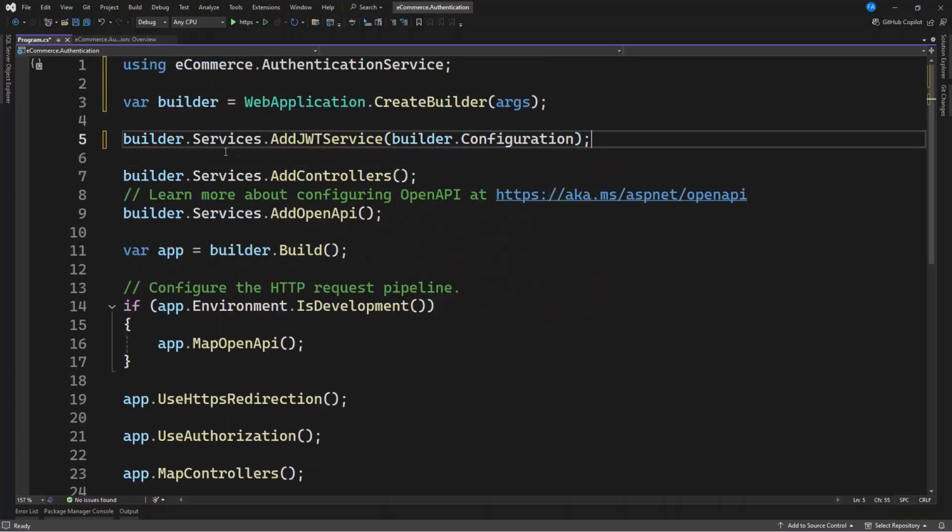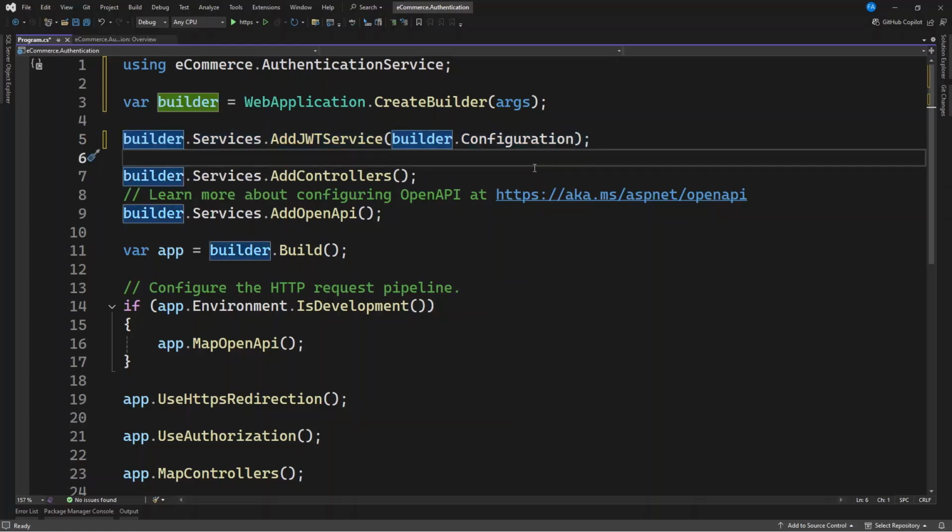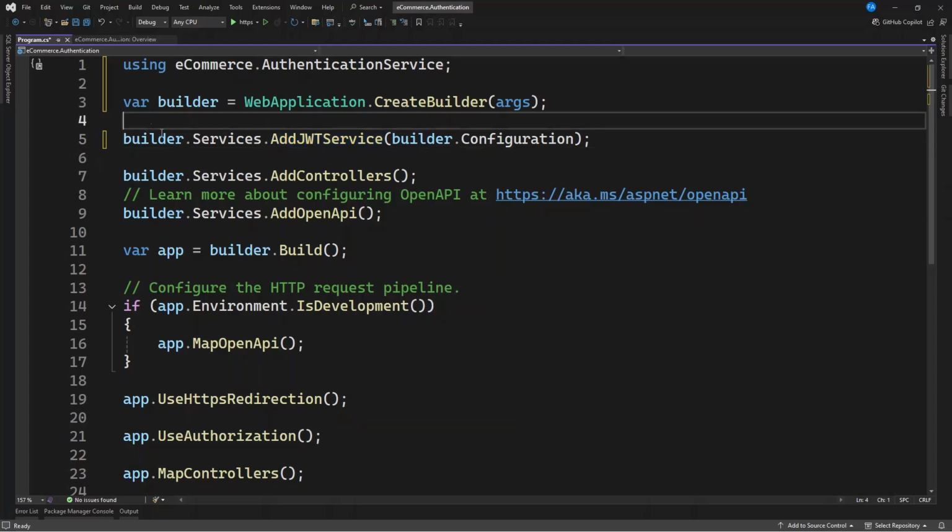And that is all. So in all the services, if you want to add JWT authentication service, all that you need to do here is to add this line of code, and you got it. That's amazing, right? Now let's go and also, since we're going to be using Identity Manager to create a user and a login user, let's also add an Identity Manager service here.